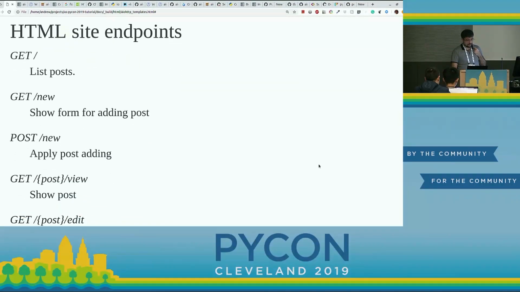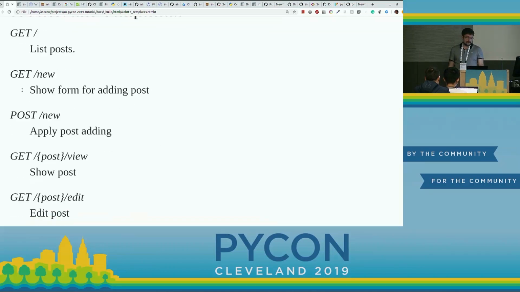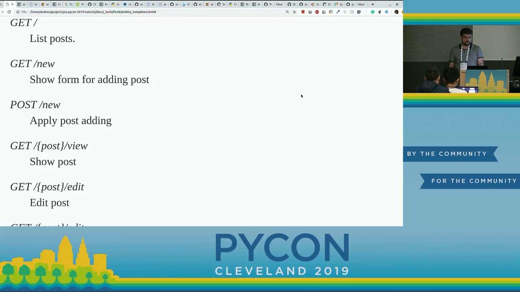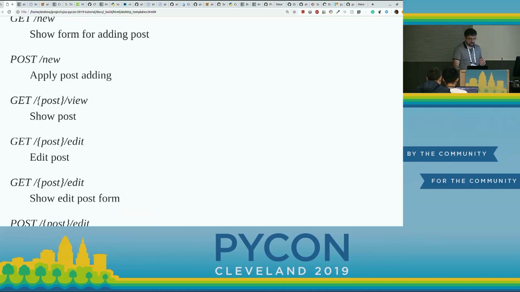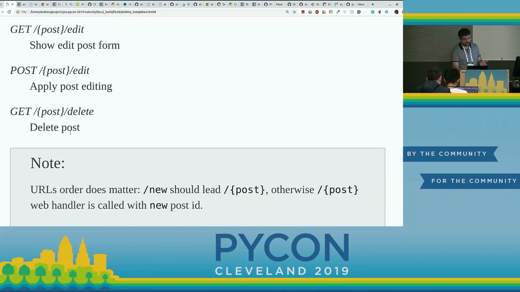So we have, again, several endpoints for getting a list of posts, for showing a new form, and accepting form data, applying to database. Show post, edit post, apply post data, delete post. Now, please note, in REST, we are free to use delete, patch, and put HTTP methods.